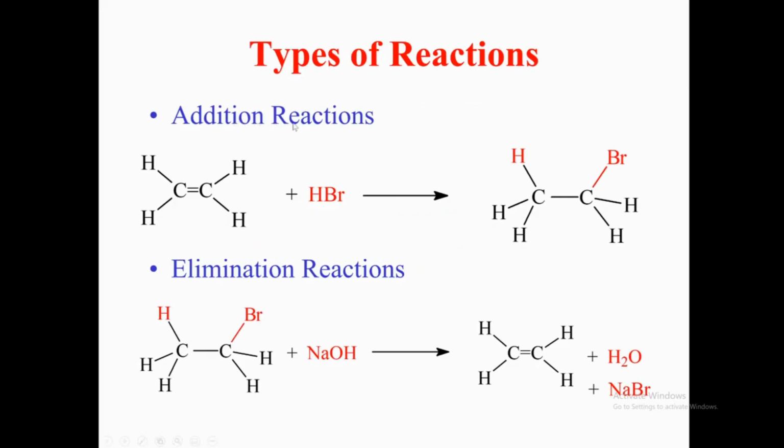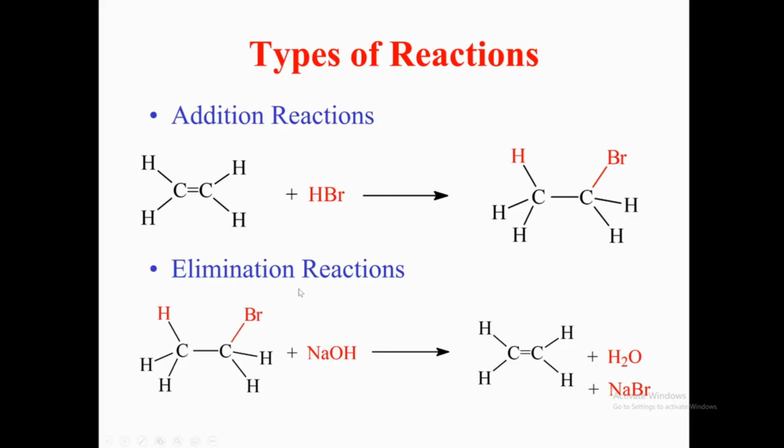For example, this is addition reaction where we add HBr across the double bond. This is the simplest alkene, that is ethene, and it contains 4 hydrogens and a pi bond. Pi bond is rich in reactivity. So what happens is one of the carbon gets this hydrogen and another carbon gets the Br, and we prepare alkyl halides from the alkenes, and that is addition reaction. Why? Because we are adding HBr across the double bond.